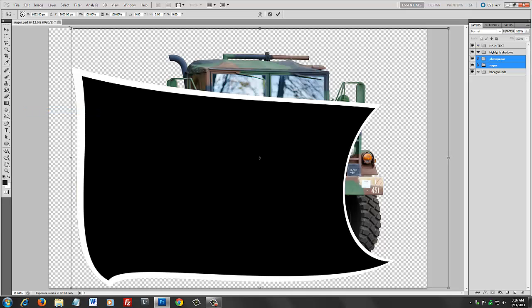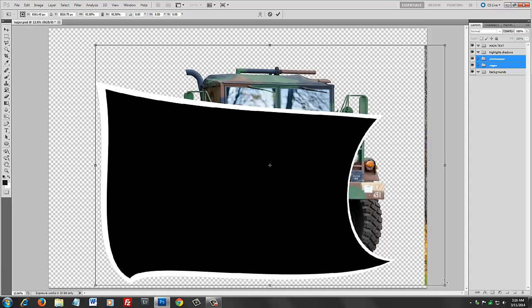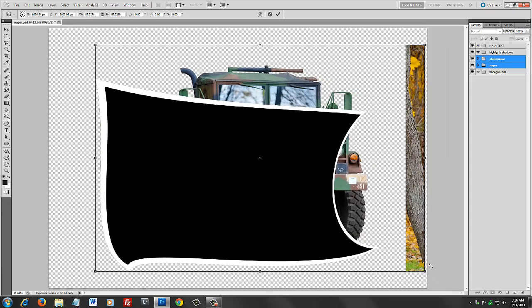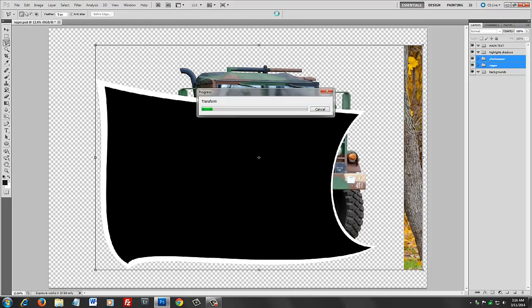I'm going to size this a little bit smaller here because I don't believe that my image that I'm bringing in is going to be enough. Remember, I'm holding the Shift key down when I'm doing this. If not, you'll have a very distorted image. So we'll apply that transformation to quite a few layers here. You'll notice it's transforming. Of course, like I said, it's big.